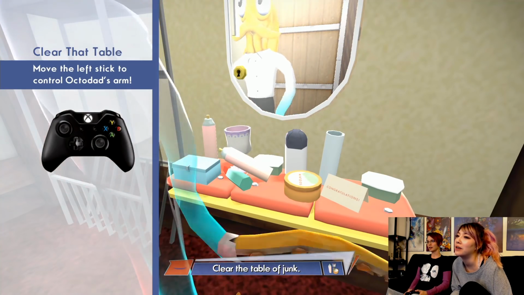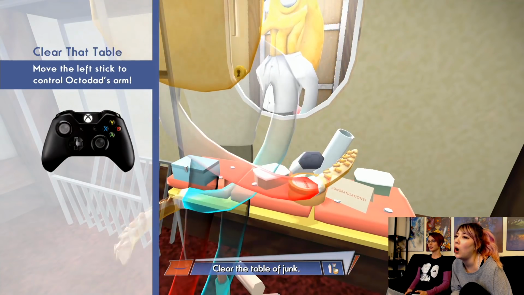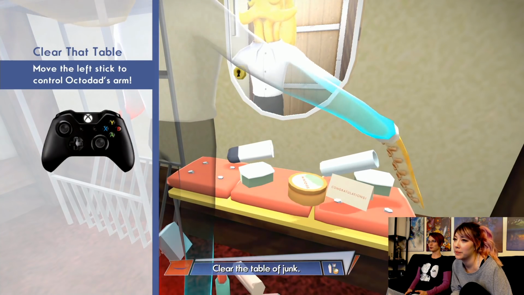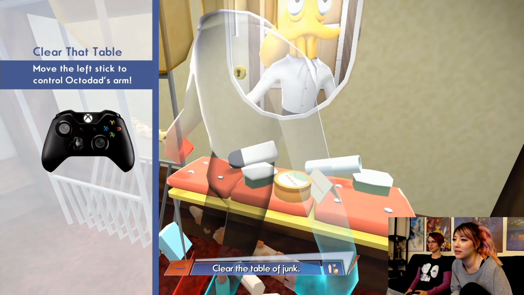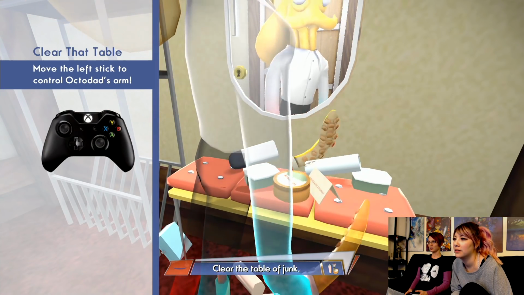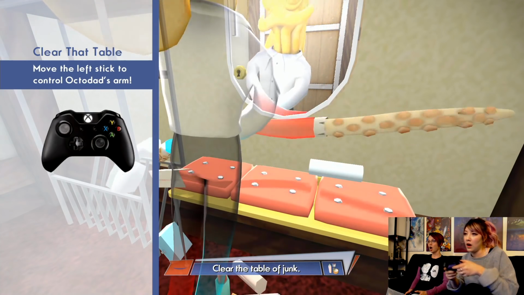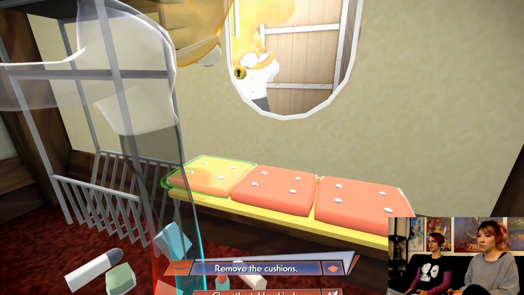Oh, I've got the right arm. Left arm. I've got the right arm. It'll be color coordinated. Oh, clear. Wow, the table of junk. Here, let's just get this out of here. We don't need this, do we? No. So close. How do I... Oh, nice. Oh, there we go.